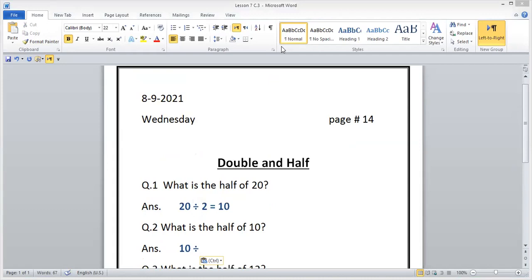Check out the table of 10. 2 multiplied by what will give you 10? In order to find out the half of 10, you will divide 10 by 2. Okay, divide 10 by 2 and tell me what is the half of 10. Very good, Miraj. Mashri, very good. Adam Khalid, very good. Ahmad Muhammad Yusuf, very good. Sharif, very good.